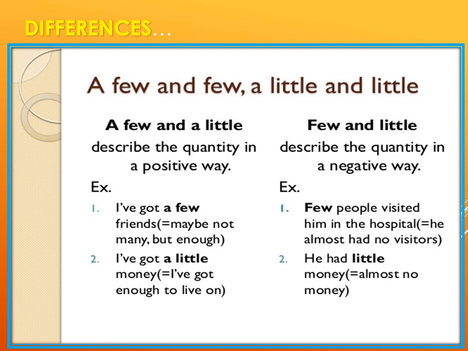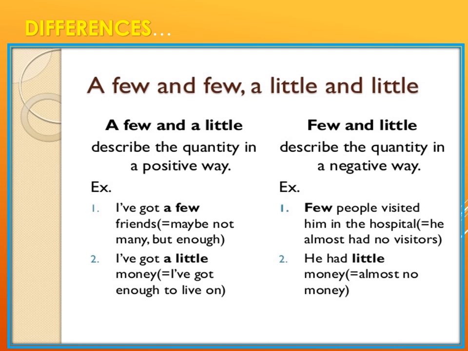So that's something positive. The second one, I have got a little money. See, I've got enough money to do something. So that is a positive thing. Of course, it is little. It's not like you have so much, but still that little is enough for the survival sort of. So it's a positive thing in the scenario where there is no money and you have a little money. So a little money tells you about the positive attribute there. I have got enough to live on. That is the meaning you're getting.